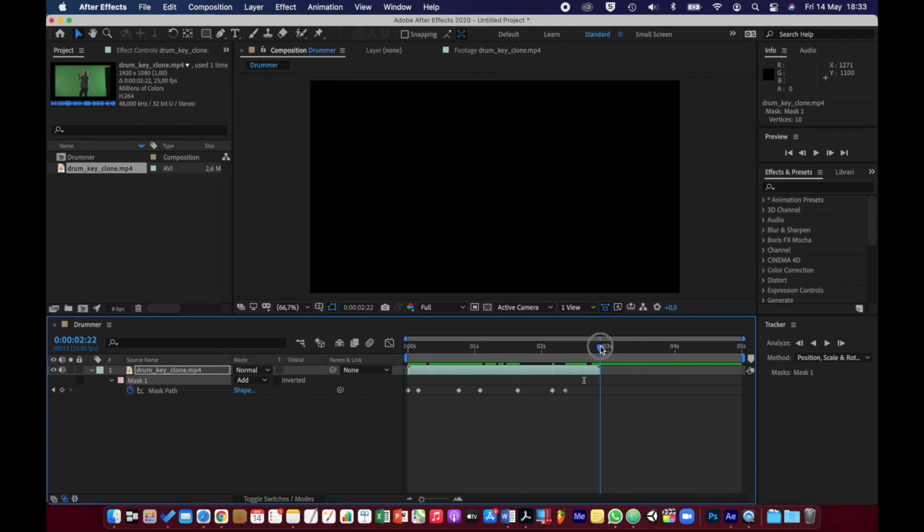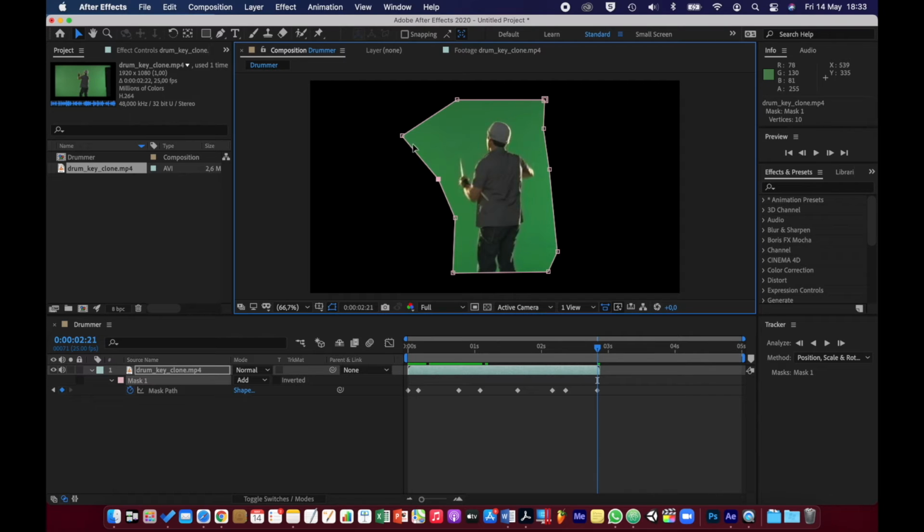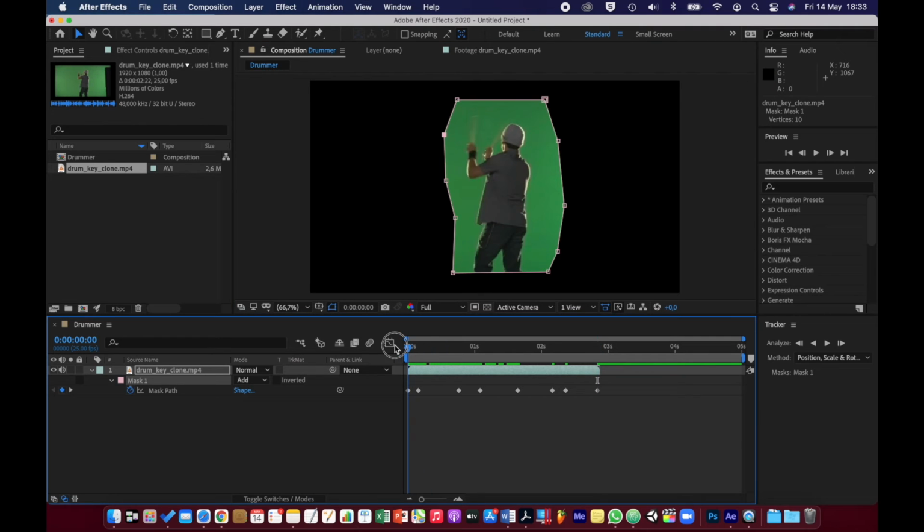And then he comes back in again. So last frame, he's kind of back in here. Okay, so you don't have to take too much time on this. It's really just a roughed out garbage mat. So let me just play this back.